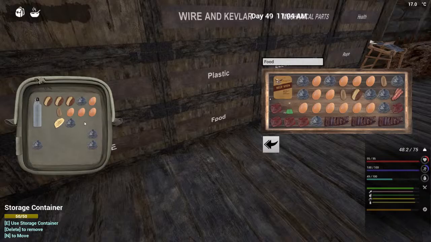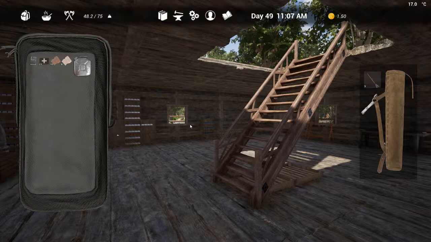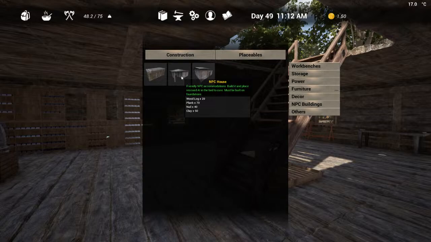So is there actually anything in... Let me just check something. Close the door here a second. Is there actually anything in here, like a bed that you need for Mike? Placeables? Is it this NPC buildings? Is that it? Friendly NPCs accommodation. Build it and place rescued AIs. Okay, in the bed.